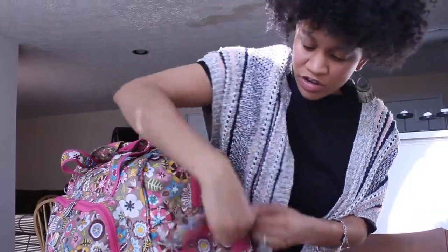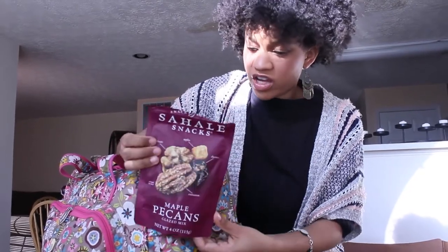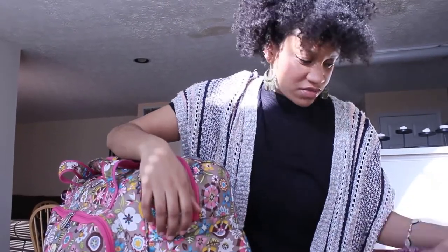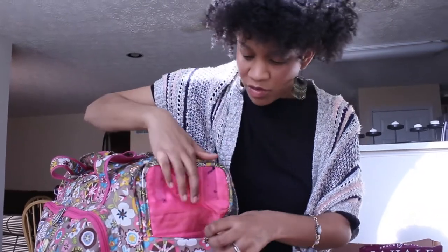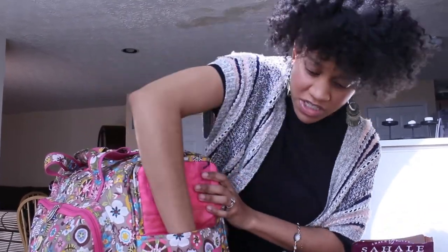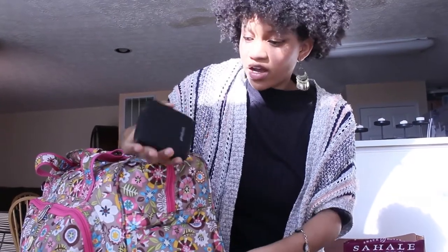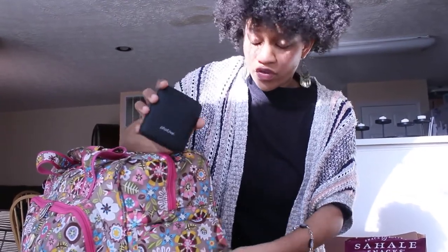And then we have the final pocket, which just has some sort of snack. These aren't the best snacks, but sometimes you have to buy snacks, just depending on how long you have to stay, but just to stand in representation of, I will pack snacks. Sometimes I'll bring my whole lunchbox, like if I'm going up to New York, I know I'm probably staying for the whole day, so I'll bring my lunchbox. And then my portable charger, and I'll just bring the actual cord that lives in my car, but this stays charged for a very long time.